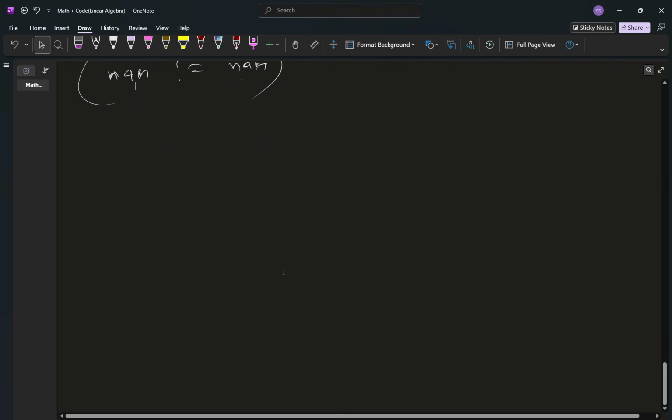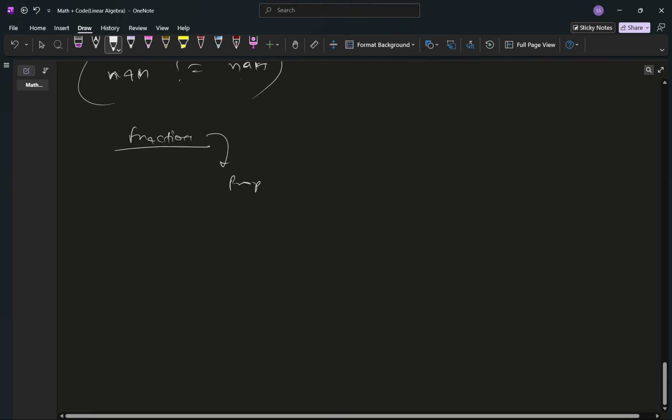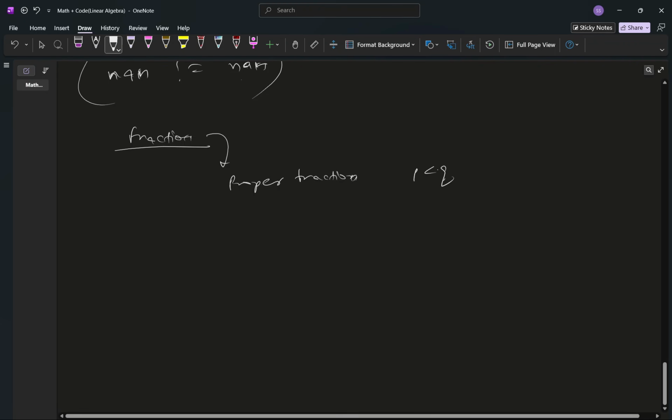So we did NaN and all. Let's move to fractions now. Obviously rational numbers you already know, but over here we have proper, improper, and other fractions. For proper fractions, you have p less than q. Yes, it can't be equal. You say p less than q.